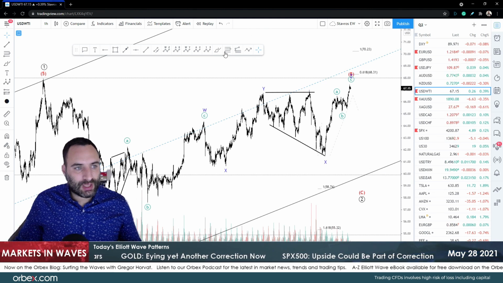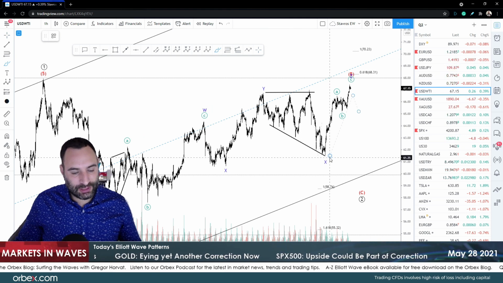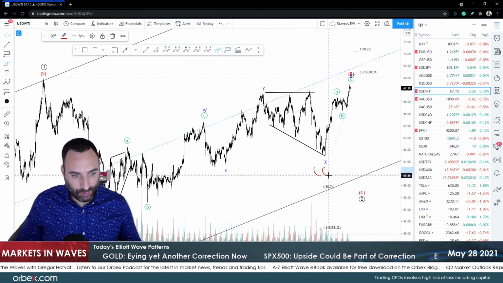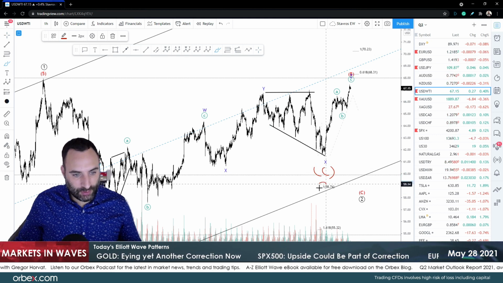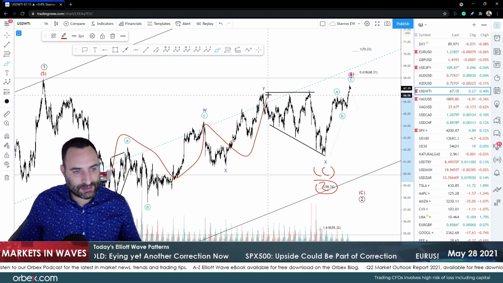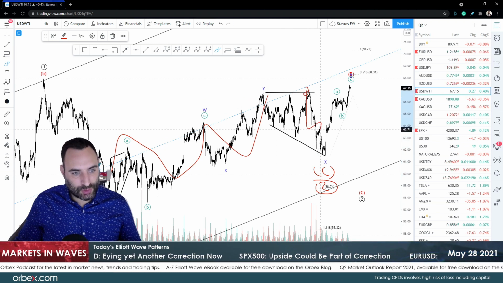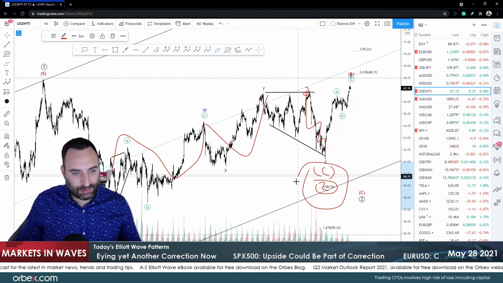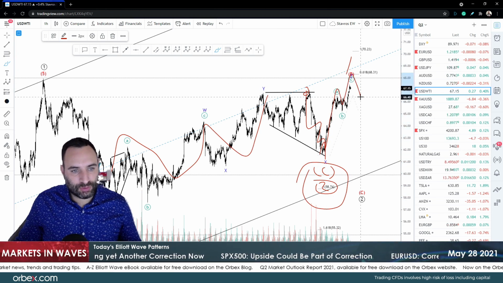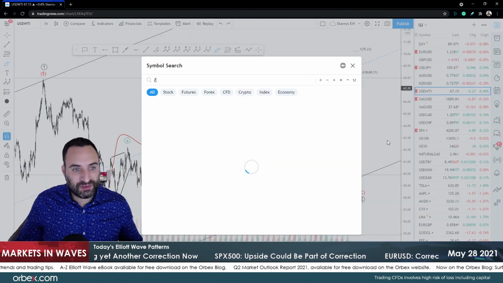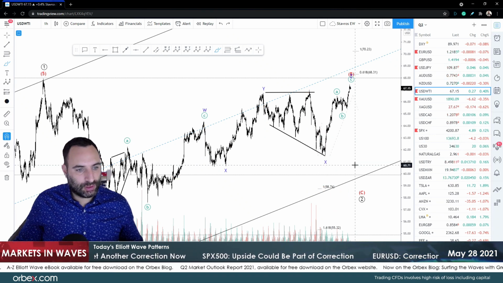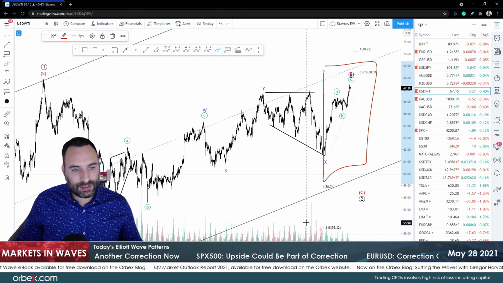But as I talked about the invalidation down here, and this is my main scenario to be more fair over here. This is our C and our 2, okay, so we've got W, X, Y, X, Z up here, Z, and this is 1, 2, 3, 4, 5. We ended down here, and this is now an impulse move to the upside. 1, 2, 3, 4, 5, that's going to be 1, then we're going to get 2, 3, 4, and 5. So we're moving higher, okay? This is my main scenario now, and it's purely because, for now at least, this looks quite impulsive.